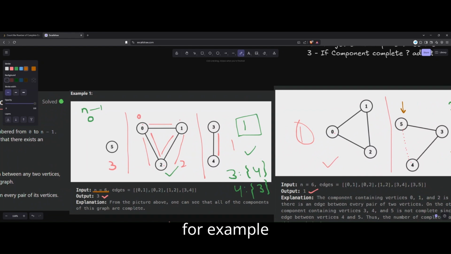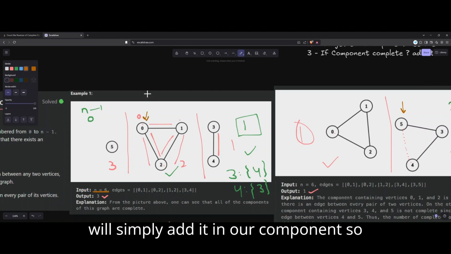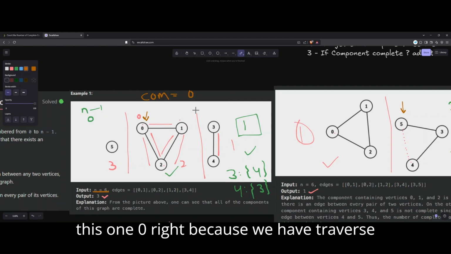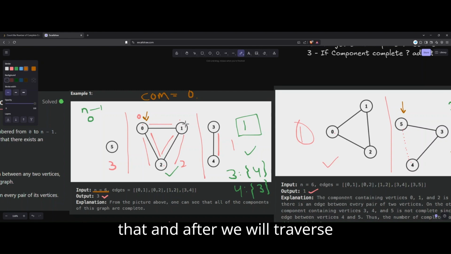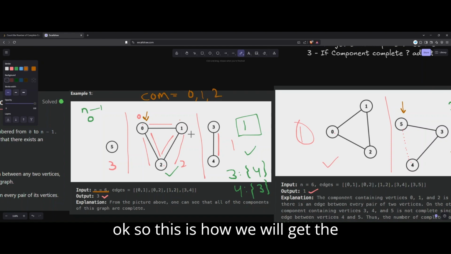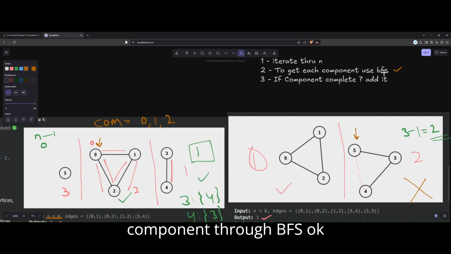Whenever we traverse this one, we add it to our component. So our component would have the value 0, because we have traversed that. After that we will traverse 1, then 2. This is how we get the component through BFS.